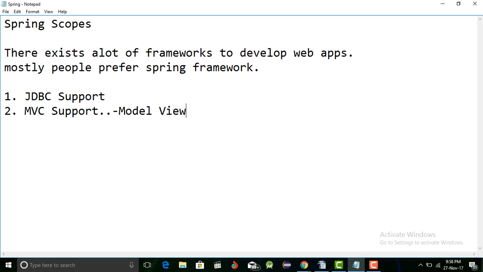Here the model is nothing but the DB part. View is the front end part, and controller is where we write business logic or business classes. So Spring has this MVC support. Moreover, it is easy and flexible in developing web applications.